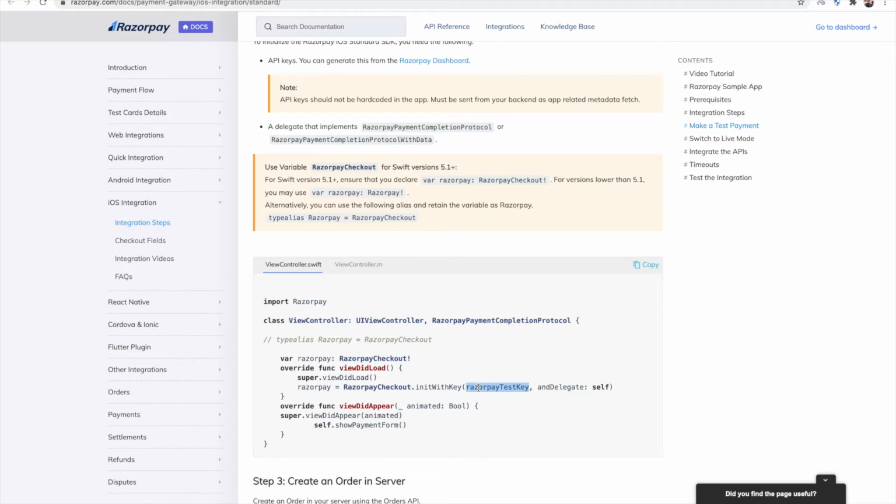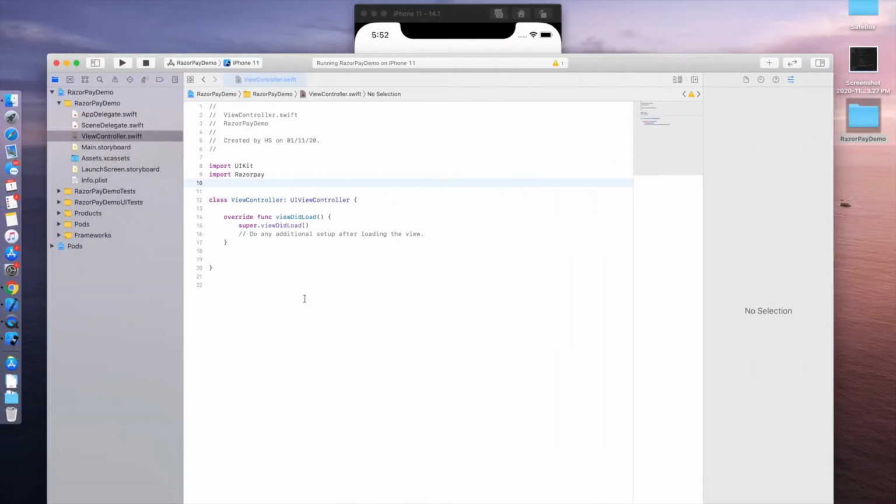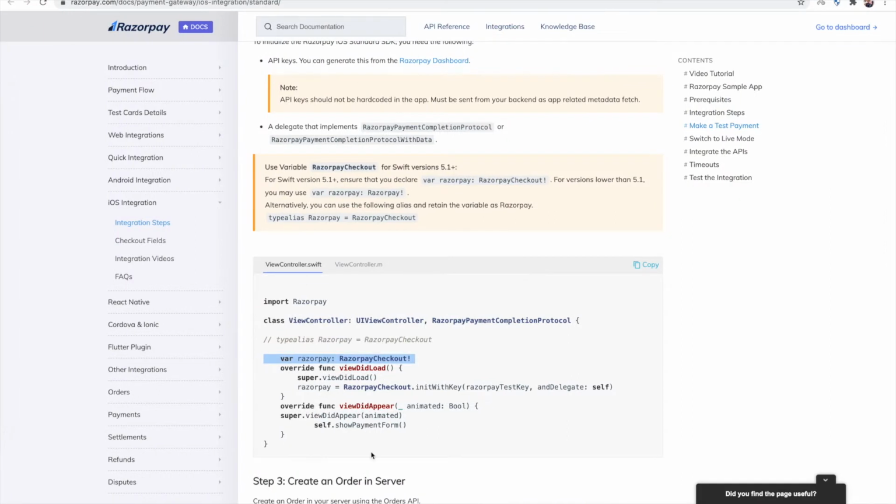And you also need a Razorpay test key. So for that you need to sign up on a Razorpay sandbox account. I have already done that, and I already have my test account, so I'm not signing up again. So I'm writing this piece of code into my view controller.